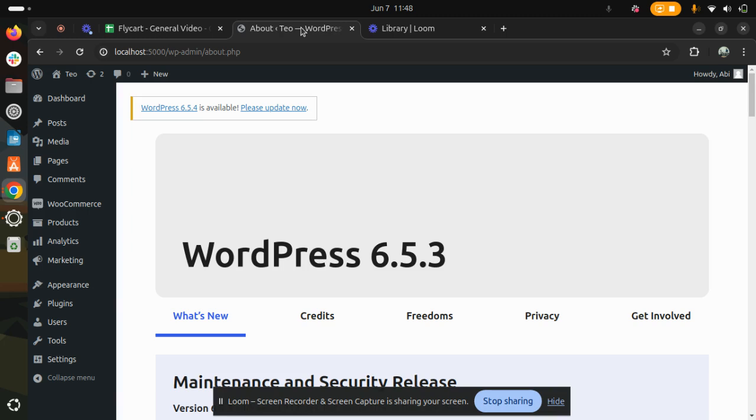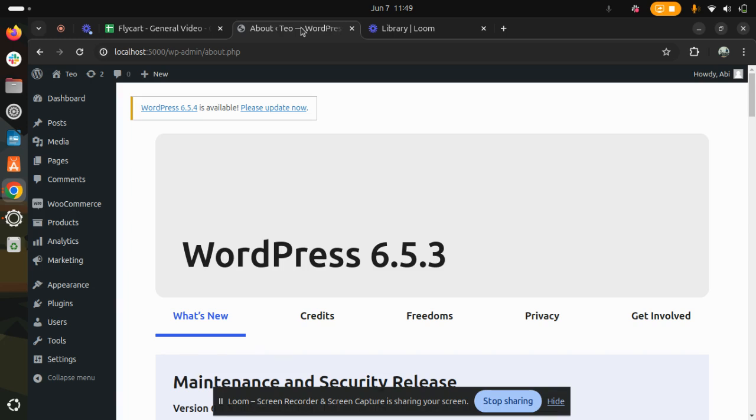Simple products are the most straightforward type of product in WooCommerce. They consist of a single item without any variations, making them perfect for selling individual items like books or electronics. Adding a simple product requires just a few key details like product name, price, and description, making it quick and easy to get started. Now let's see how to create a simple product in WooCommerce.